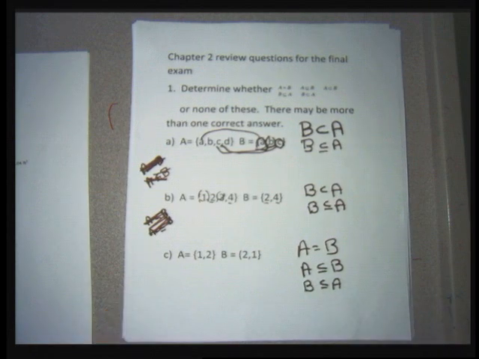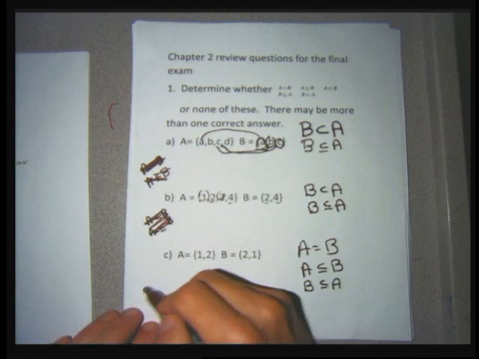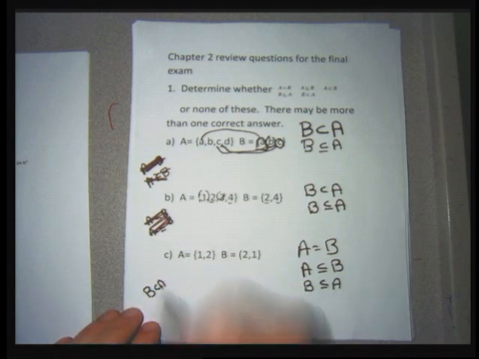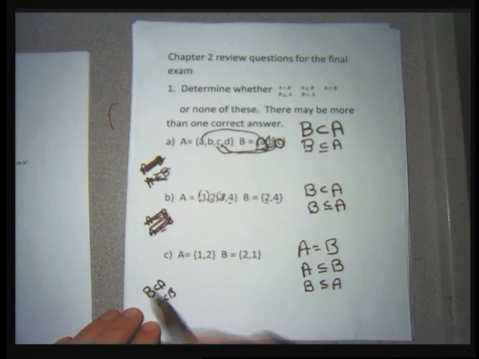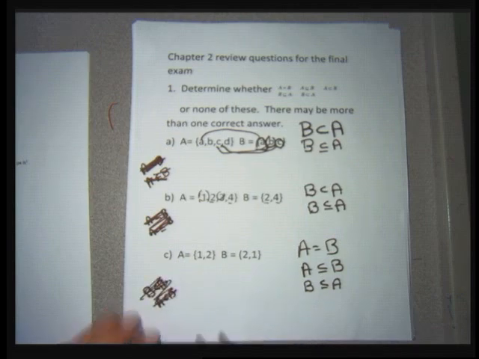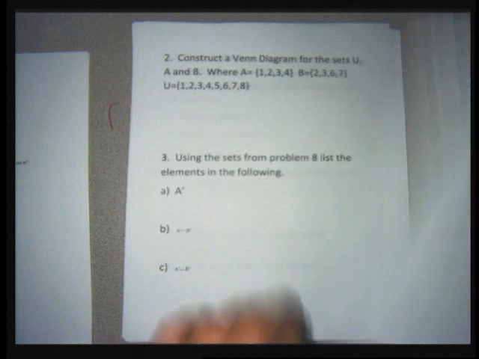They're acceptable. The only ones that aren't acceptable are B is contained in A but not equal, and A is contained in B but not equal, because those two symbols there require the sets to be completely contained but not equal. So those won't count. Okay, that's the beginning. We'll see how this progresses.